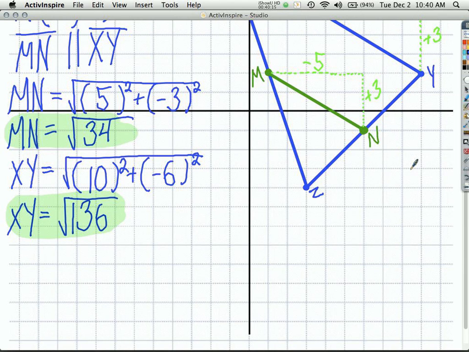I see some people doing something, but you're not saying anything. Sebastian, what is it that you're doing right now? Finding the radical. What do you mean finding the radical? We already found the radical. Finding decimals. Did you already find them? Okay, so what's mn? Is that exact? Comes out to exactly 5.8? Okay, so it's approximately 5.8. And what about radical 136? Approximately 11.6.